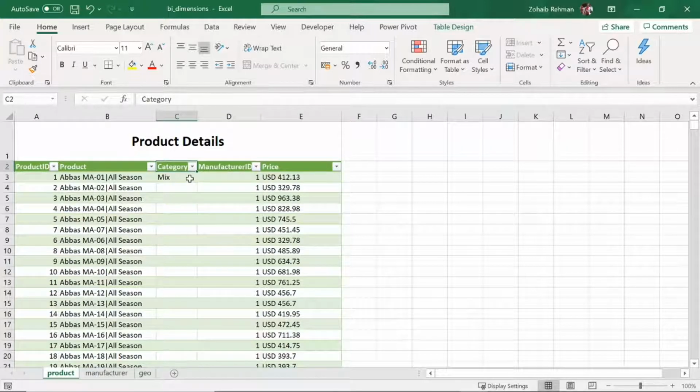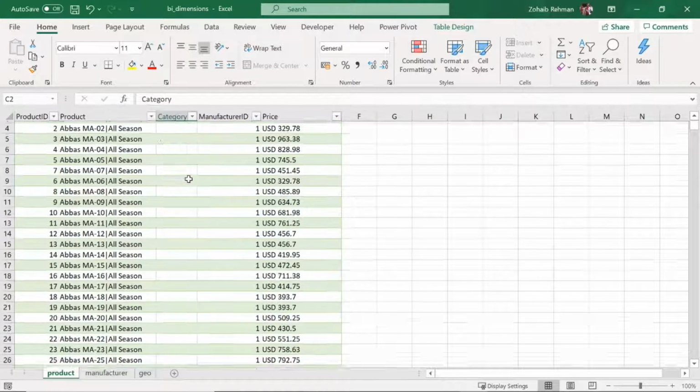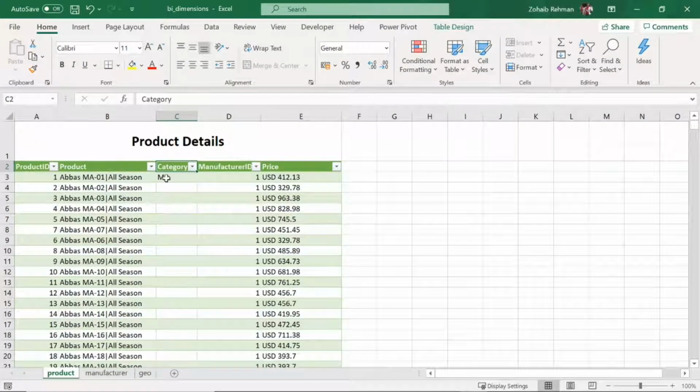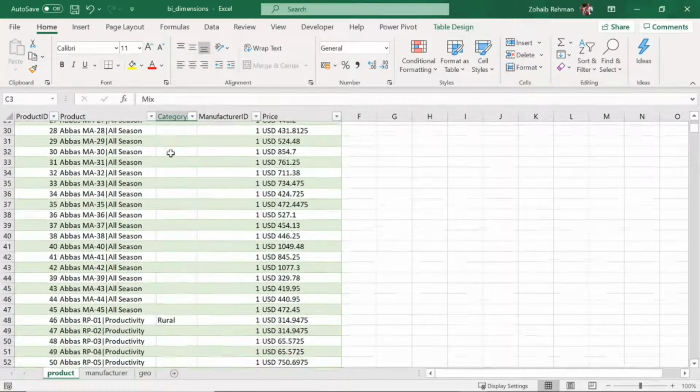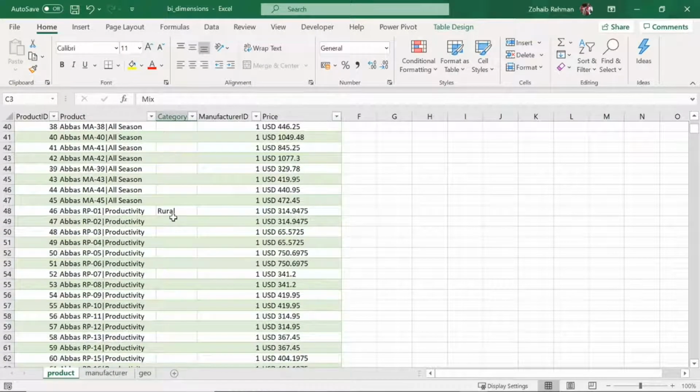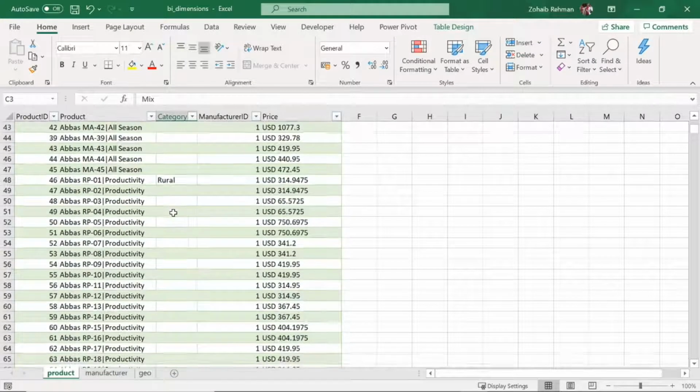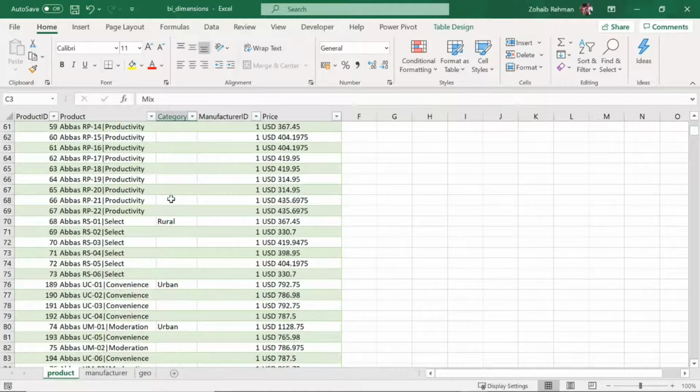Now, the only reason why they would do it this way is they're basically saying at the top it's mix, so all of them are in the mix category. Then when it comes to the next category, they mark it as rural, and then any ones after that are rural.